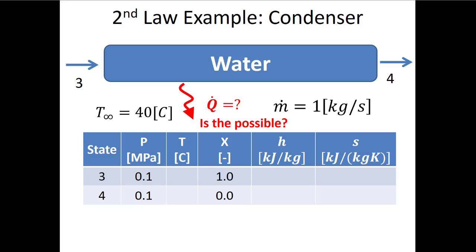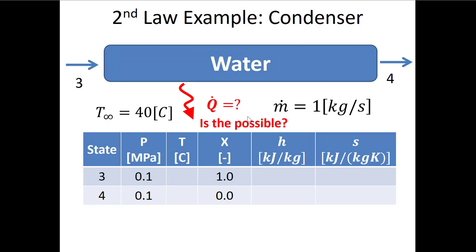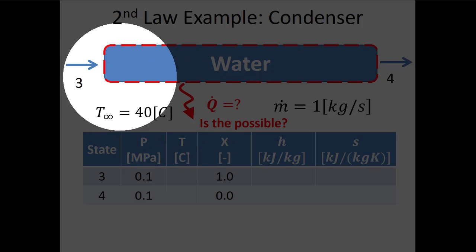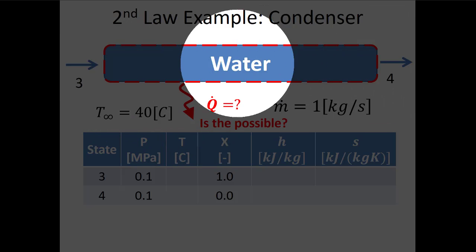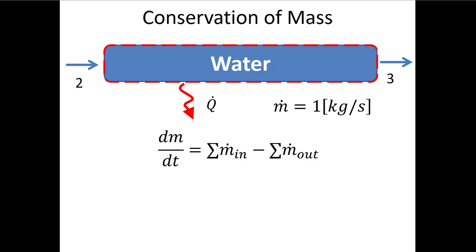So the first thing that we need to do to solve the second law equation is we know that we have a heat transfer term in there, so we need to find the heat transfer rate for this process. The first thing we want to do is draw the control volume. Our control volume is going to be only the water side of our heat exchanger. This water flows through, comes in as steam, goes out as liquid, and rejects a bunch of heat because it's cooling down. So now I want to find the symbolic solution for the heat transfer rate here.